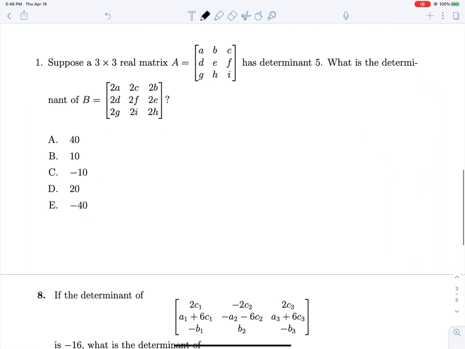We have a 3 by 3 real matrix with a determinant of 5. We need to find the determinant of this thing. So it looks like every row has been multiplied, or every column, doesn't matter, has been multiplied by 2. So we'll have to take our 5 and multiply it by 2 to the 3 power as our first adjustment here. That lets us get rid of all of these. Now we see it looks like our first column is good to go. All of those are in the correct positions. However, they have switched columns 2 and 3. So unswitching those will multiply our determinant by negative 1. That gives us a determinant of negative 40.